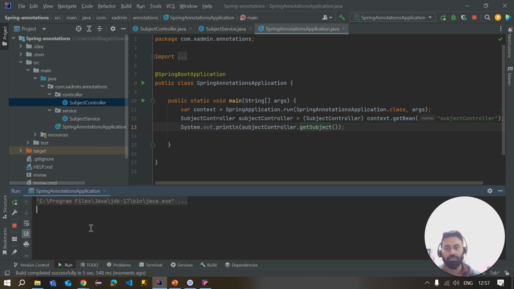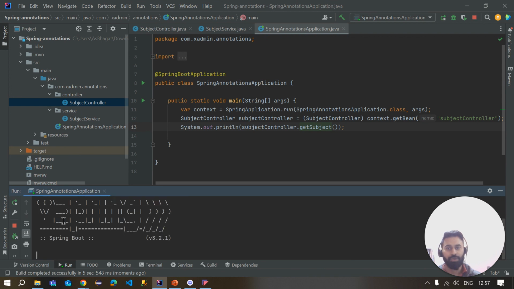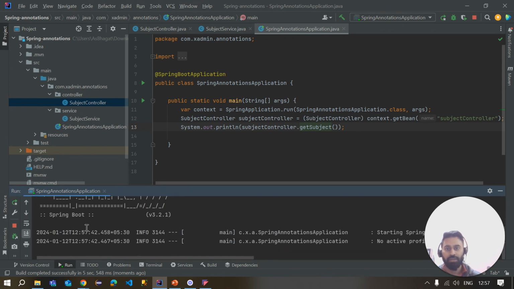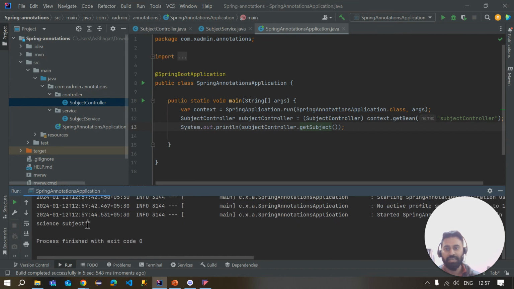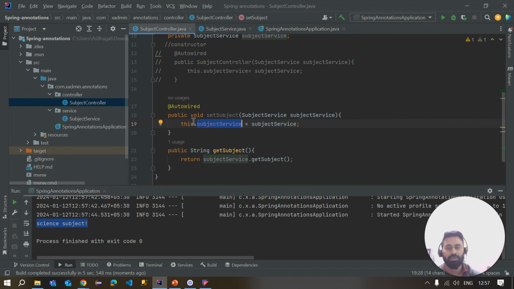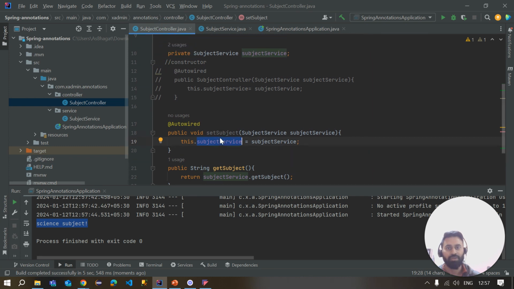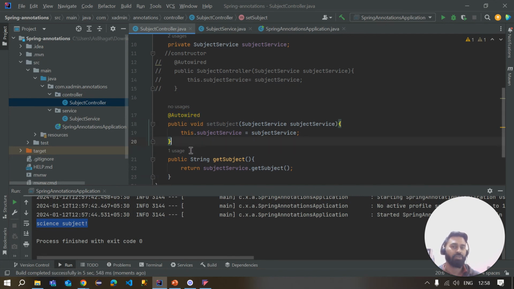So now we will see the output. Here you can see we are getting the same output, science subject. It means we are able to inject the dependency using setter injection. So for that you have to create a setter method, and then you have to mark that setter method using @Autowired.